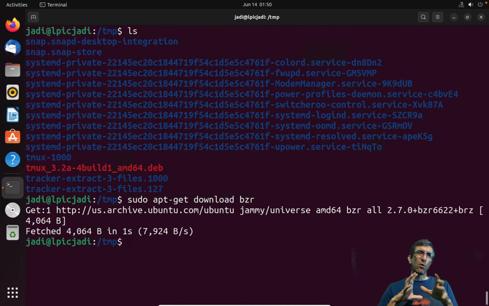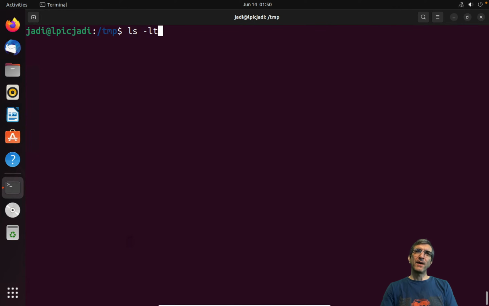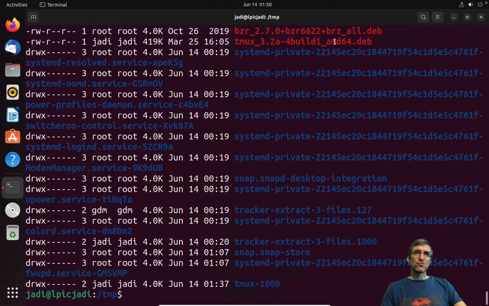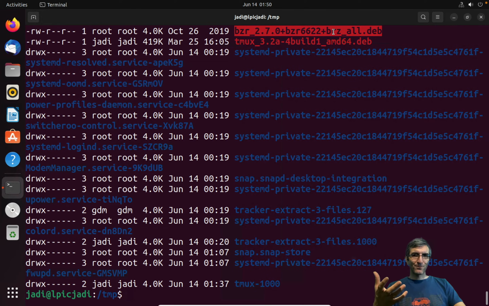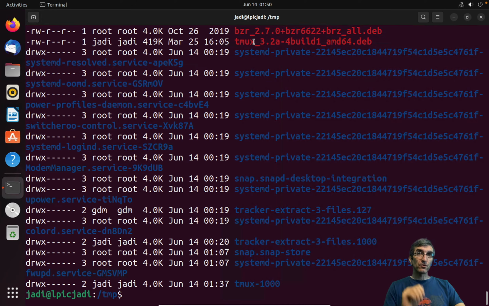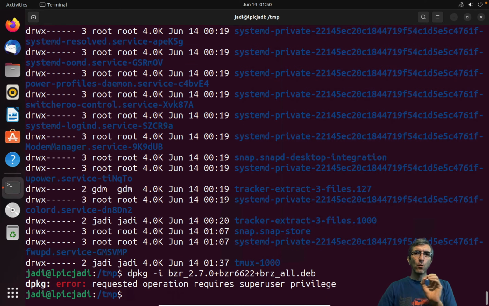Bazaar is an older kind of equivalent of Git. So now I have a deb package. If I want to install this, I can use apt, or I can use dpkg. But dpkg will work with the deb files and not the repositories. So I can say dpkg -i and the bazaar package. It will only install this one.